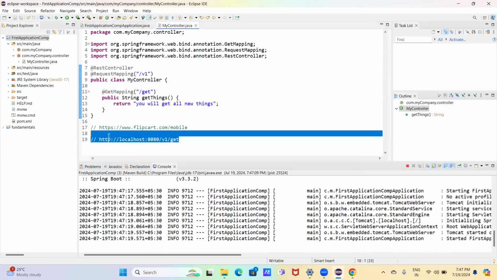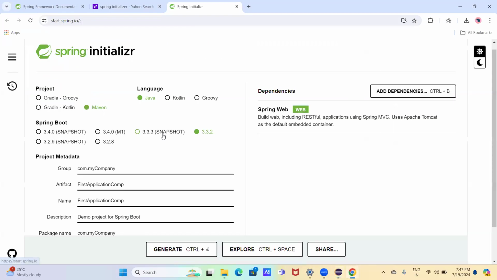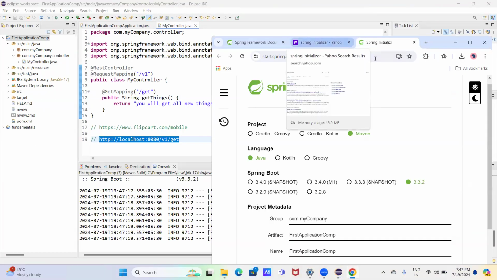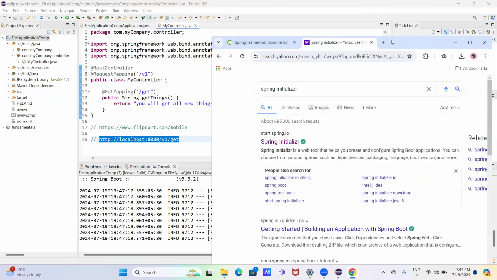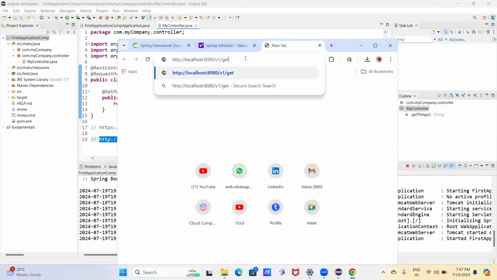Now we can access this endpoint. Go to the browser, enter.